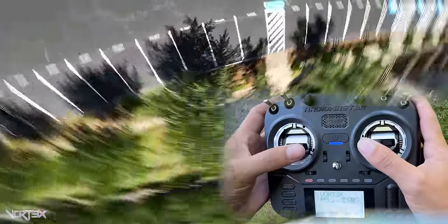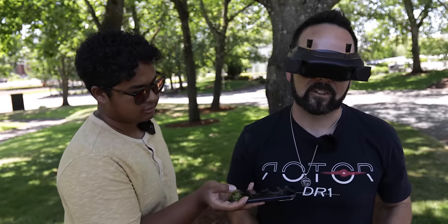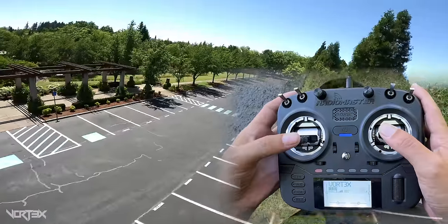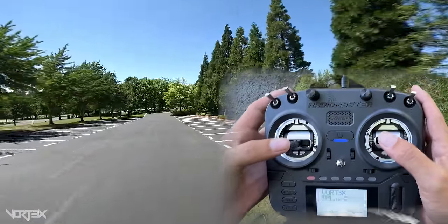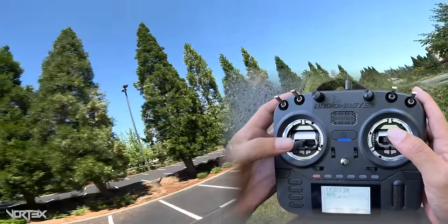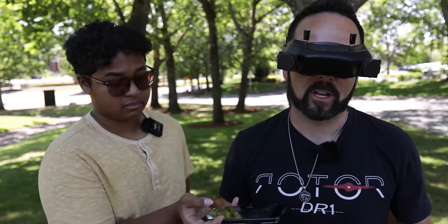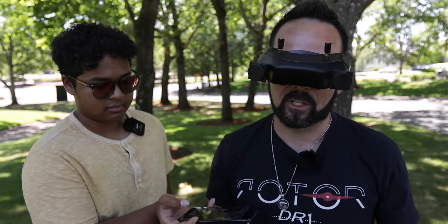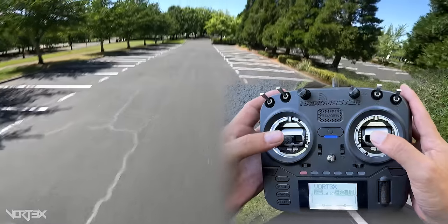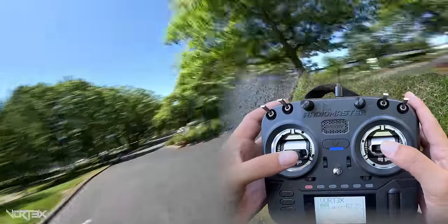Here's a stick cam take so you can see the movements. Going straight, doing my turn, pitching up, and then switching the yaw. You really don't need a lot of left yaw when you first go into it — it's very little. It's actually a lot more pitching forward than it is yaw. So step one: flying forward, give it a little bit of left yaw, and you're kind of already there. You just push forward from there. You don't want to start with a coordinated turn — just yaw by itself, then start pushing forward. That's right where you want to be.